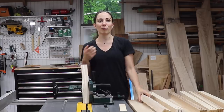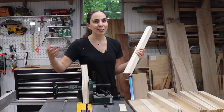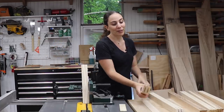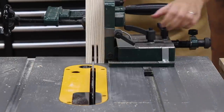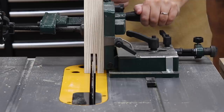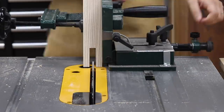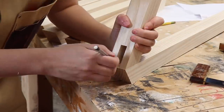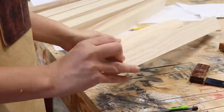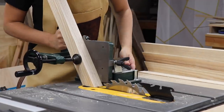Moving on, I'm just going to use referential measurements — I'll line up the first piece onto the second piece, make some marks, and cut based on that. But first I need to hog out the middle of the mortise. I did this by adjusting the minor adjustment knob and slowly hogging away at the middle. I'm using a flat bottom blade for a super clean cut. Once cleaned up, I took the mortise piece over to the mating piece, lined it up, and made some marks for the cut. The process is basically the same as before, except this time I'm making the cuts on the outside of the lines.